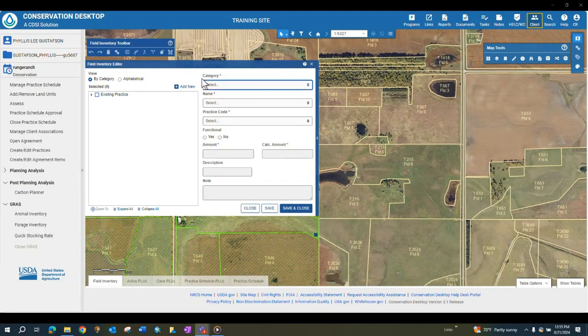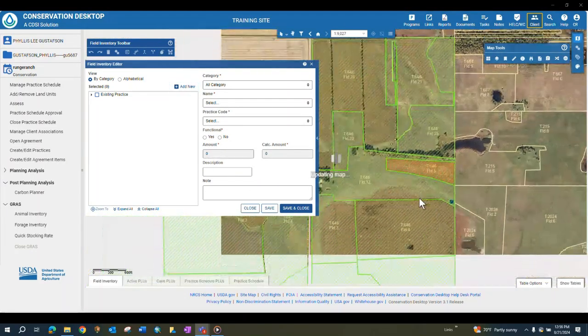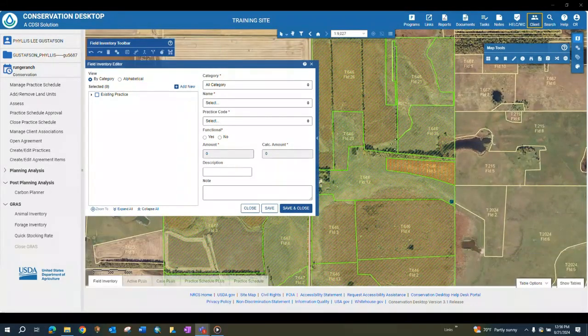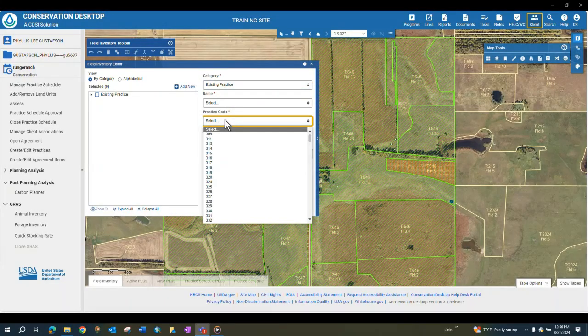Okay, then I'm going to go here and click add new. Then I'm going to select the category. I'm going to say existing practice, and I'm going to do a water well.